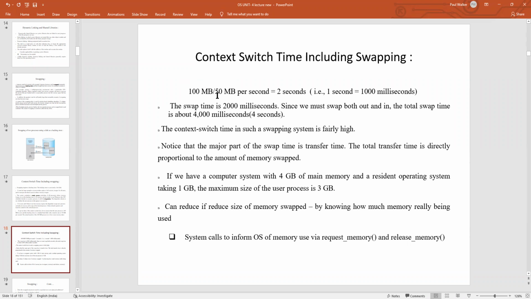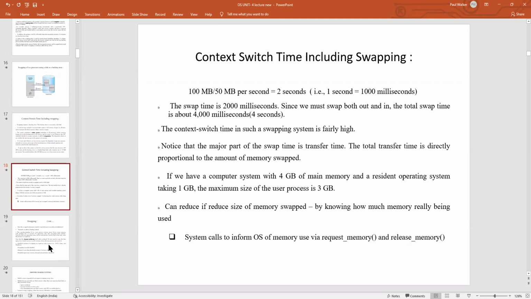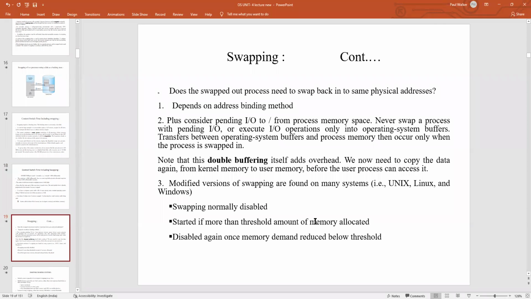So the database should considerably reduce the total time of the memory size, and it should perform the operation in 1 second. Then it will be called a context switch. We can reduce the size of memory by knowing the actual data that is going to be transferred between the host and the medium. We can easily transfer that particular file. So this is called context switching, including swapping. This is an example for that.